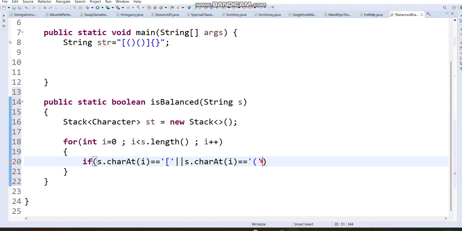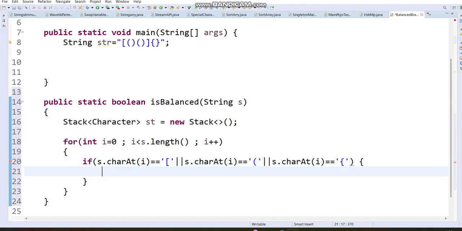Let me copy this. The third bracket is the curly bracket. Now, if any of these three opening brackets is contained, we will push it inside the stack using the push operation of the stack.